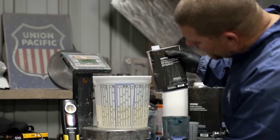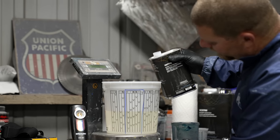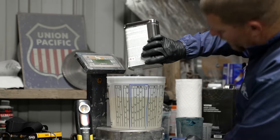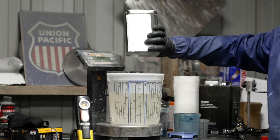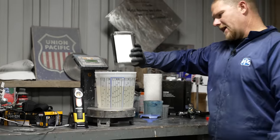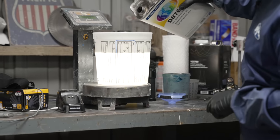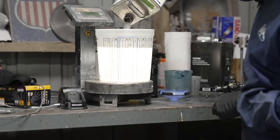All right, going over here to the second four, which is right on the money because it's 2 quarts to 1 gallon. That's exactly what it was. So now we're gonna go up here to the last number four. There we go.